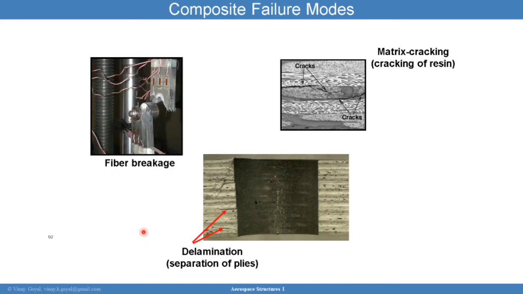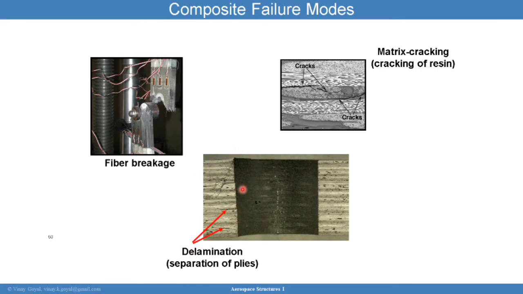So now what we want to talk about is the types of failure modes that composite structures could exhibit. Fiber breakage is a situation where fibers get broken. In this case, the failure mechanisms are more complicated than what I'm showing, but in essence, fiber breakage is just fiber failing. You also have matrix cracking, where the matrix could crack through a thickness. And then you have delaminations, which is separation between plies.